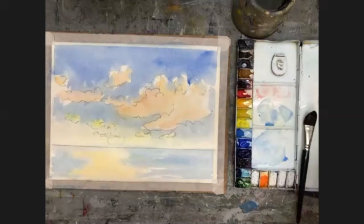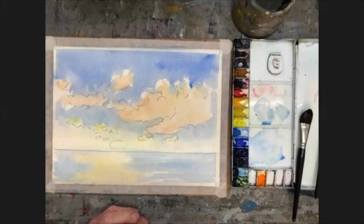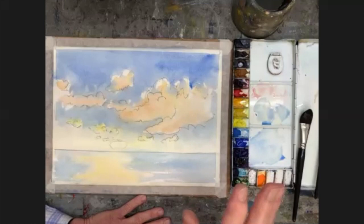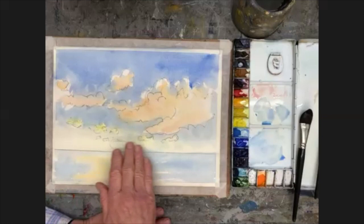So if you can come up with something along those lines, whichever way around you've got your paper, that should give us enough to be working on when we move into the next step of the painting. So that was stage two, which was about washes. So I wet everything. I brought some very light yellows in here. I used my warmest yellow, and just a little touch of it here. By the time we finish, that won't look yellow at all. It'll look more or less white, I'm hoping.